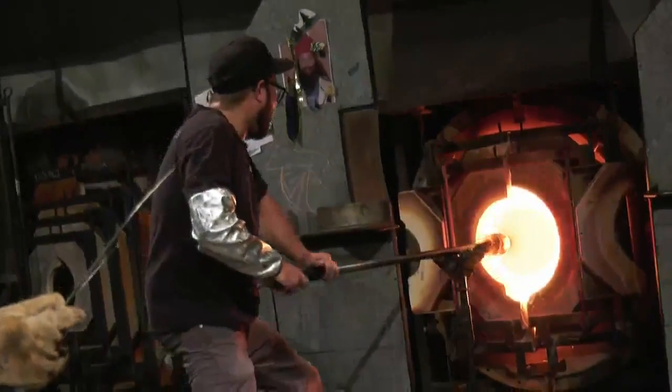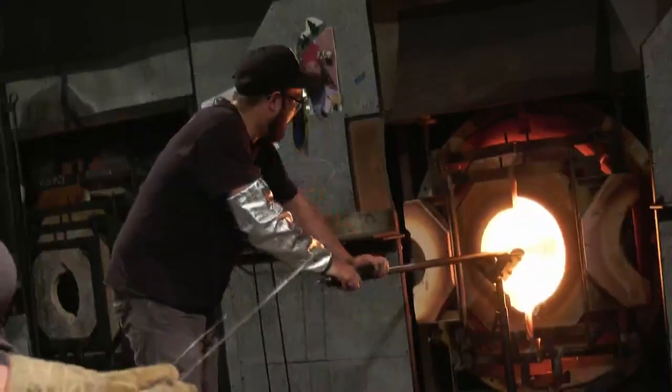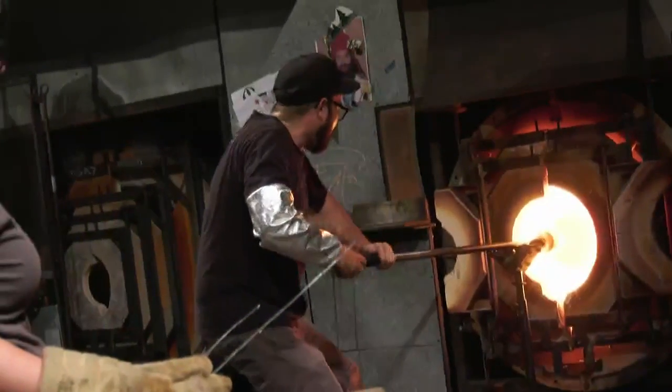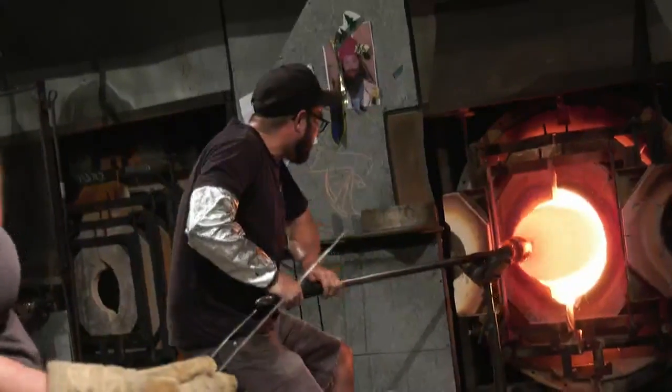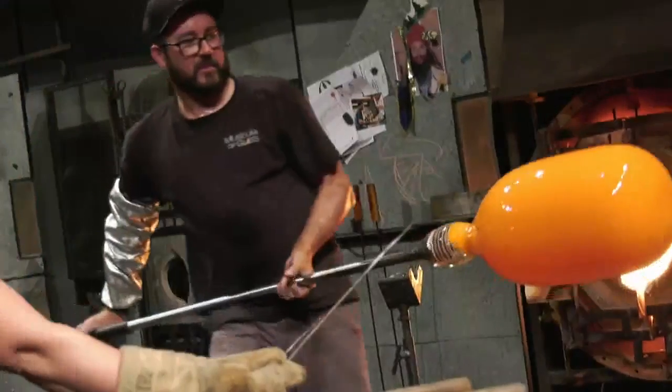Is there a difference between lava and molten lava? Your question is? I actually think magma is described as if it's inside of the crust, it's lava once it exits the crust. I think that's how that's. Yes.